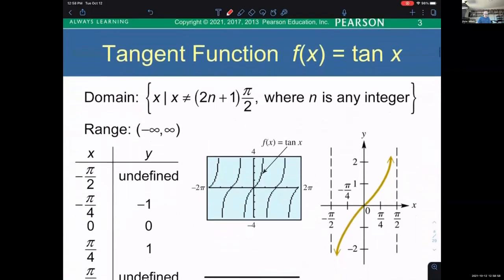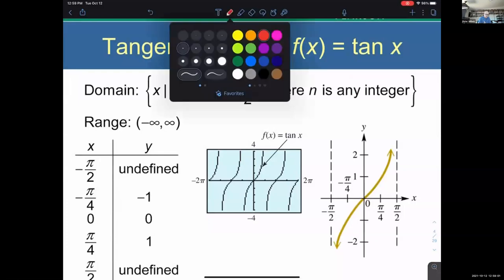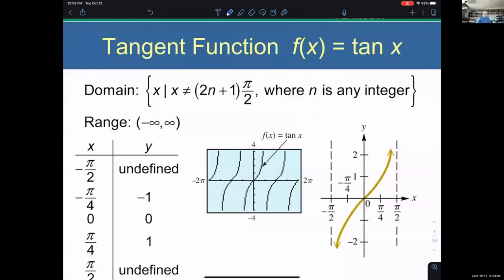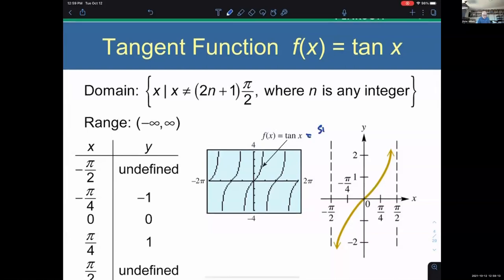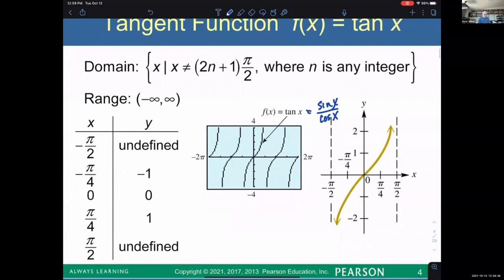All right, well, here they're going to just give you the idea of this function in a nutshell. So we're going to look at the f of x equals tan x function. And remember, tan of x is equal to sine of x over cosine of x. And so what's going on with this is you could plug in numbers from our tables of values that are simple to plug into sine and cosine, like 0, pi over 4, pi over 2, things like that.